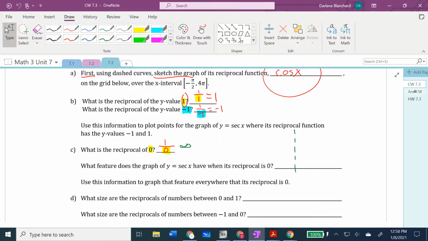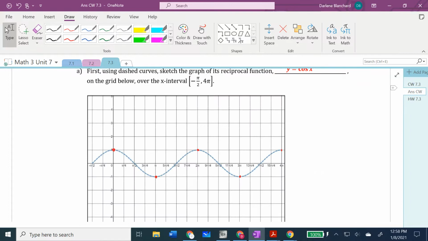So that's where I want you to see that cosine is 0 at pi over 2, negative pi over 2, 3 pi over 2, all these numbers that I'm circling. So everywhere that cosine intersects the x-axis, that is where the asymptotes are for the graph of secant. Whoops. And trying to line things up.